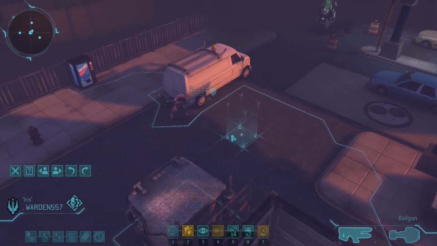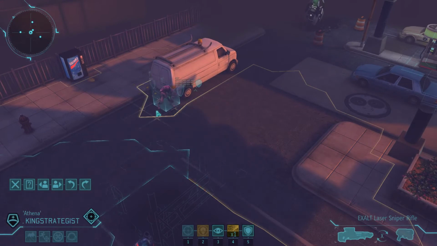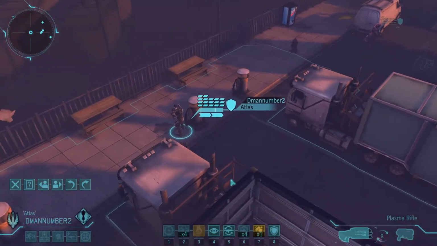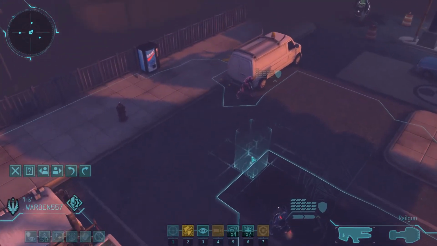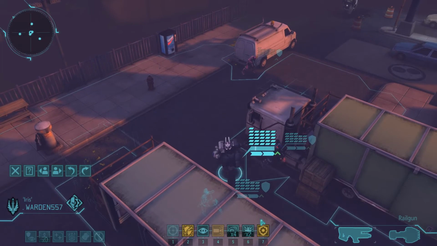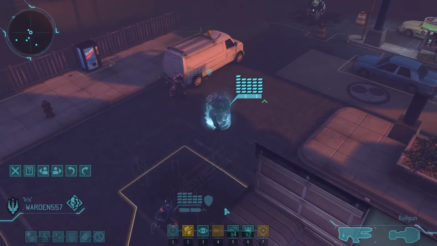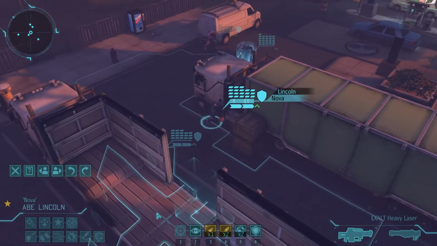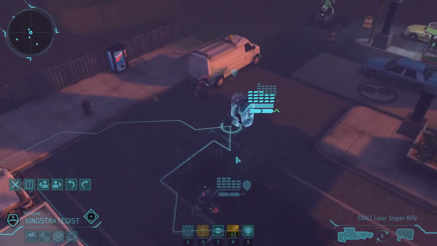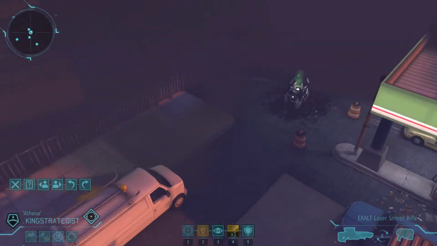Warden, let's get up. Actually, hold on. How far can we... So we should be able to move Warden there, get the one for all. Defensive posture behind me. And then move King Strategist. Yep. Moving. And we can still use the battle scanner. Getting a better look.